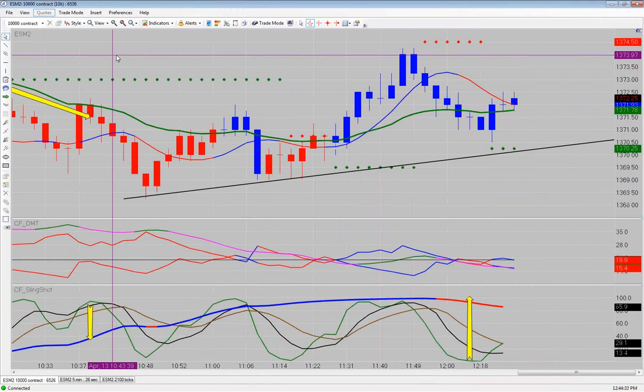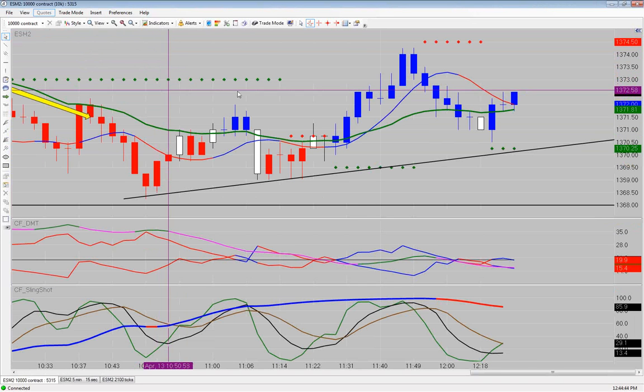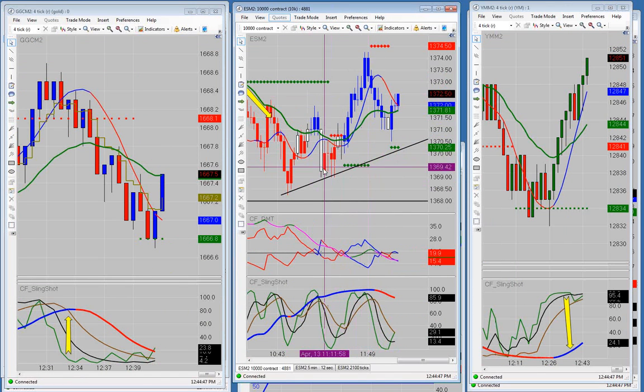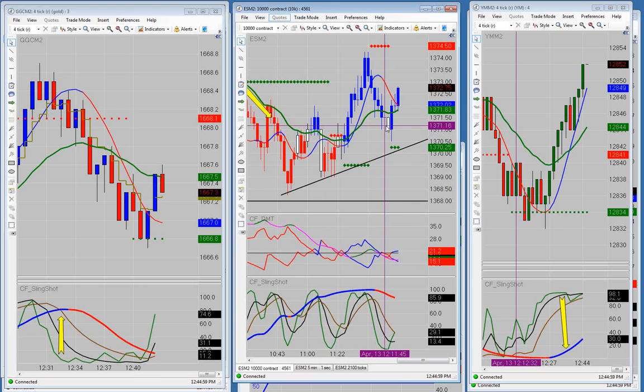Well, you know what I can do? I can probably roll this forward. ESU. Nope. Sorry, that didn't work. ESM. With charts, if there's a spread, in hindsight, it looks like it's a nice move in that direction, a nice one-directional move, because all the bars just kind of cascade up or down depending on which way the spread is. But in reality, your account, you take the hit on that spread.